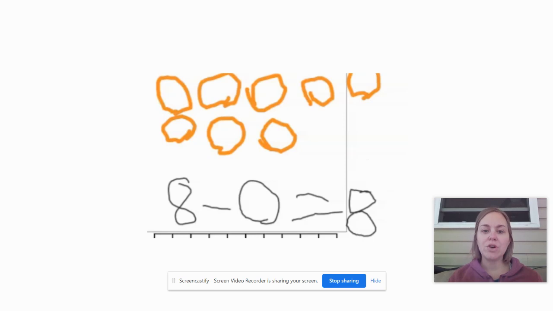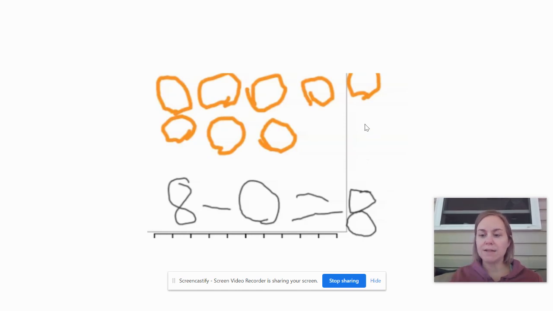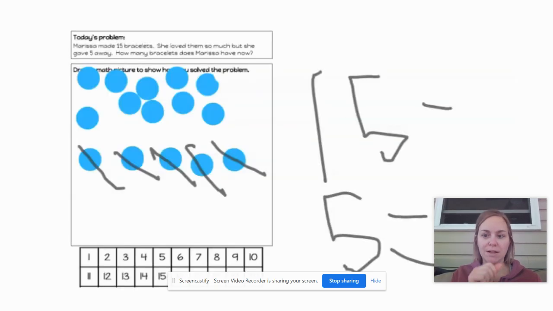All right, this student showed Marissa's 8 bracelets by drawing circles. That was a great way to show it. A circle would be a shape for a bracelet because it curves around your wrist. And there are 8. We can see that right away. They used a 10-frame arrangement, and we can see there's only 2 missing. So we know that that's 8 in a snap because it's 10 with 2 open spots on that 10 frame. So that's 8, take away 0. So there's no bracelets crossed out in this one because she didn't give any away. And that will leave Marissa with 8 bracelets still.